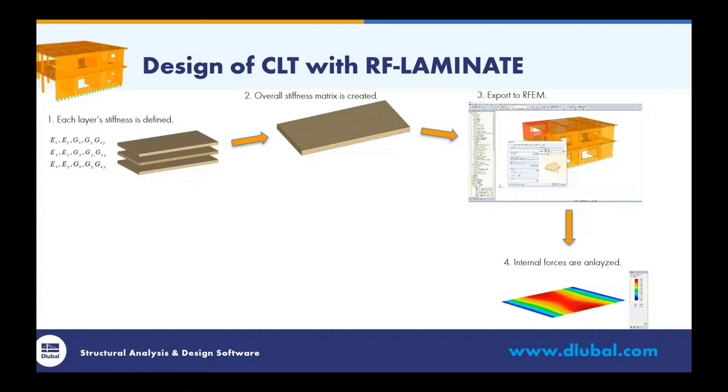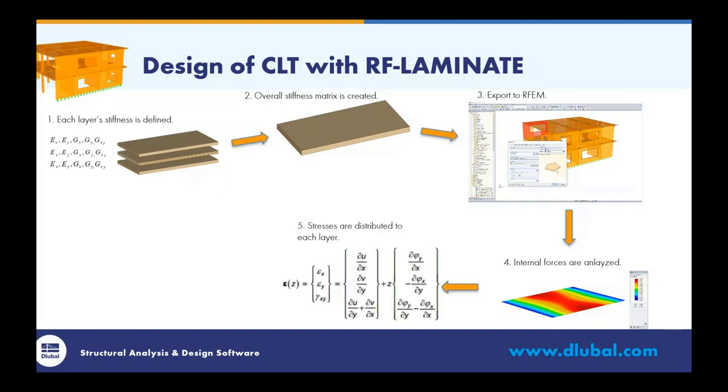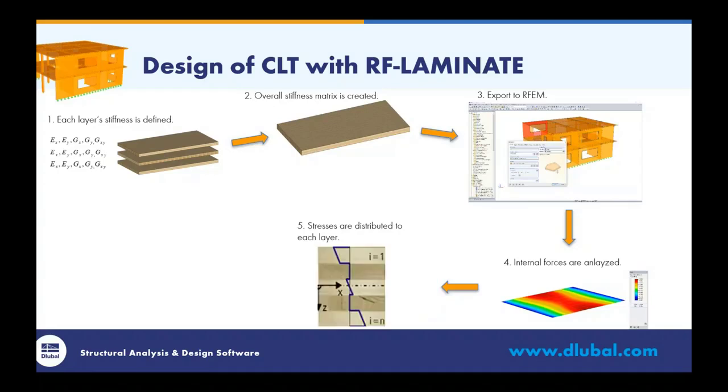We're going to take these internal forces from the main program RFEM and bring them back into the add-on module, RF-LAMINATE. The stresses are going to be distributed to each individual layer of the CLT composition, and a stress distribution for a cross-section of the panel might look something similar to this.